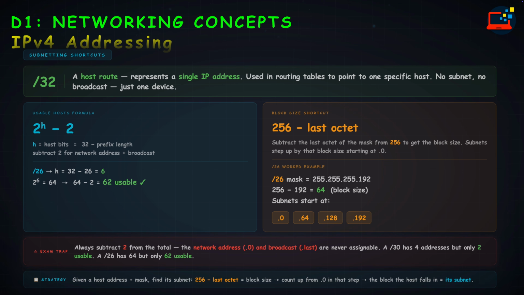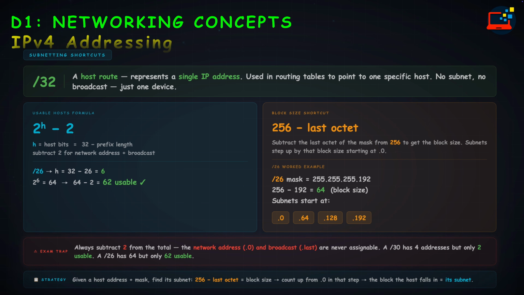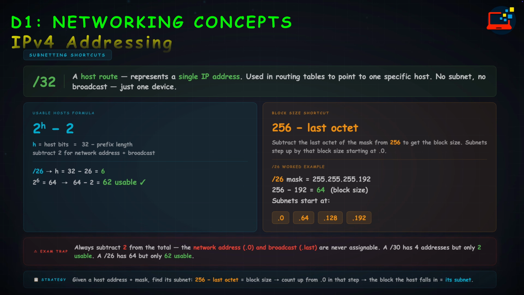The usable hosts formula is 2 to the power of the number of host bits, minus 2. You subtract 2 because the network address and the broadcast address cannot be assigned to any device. The subnetting shortcut for the last octet is to subtract the last octet of the subnet mask from 256 to get the block size.